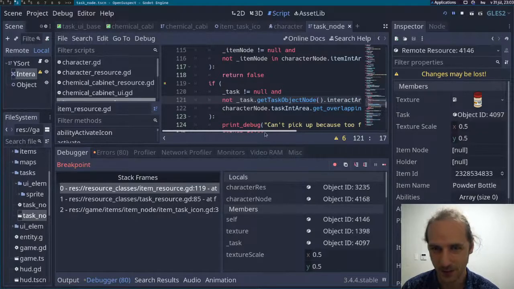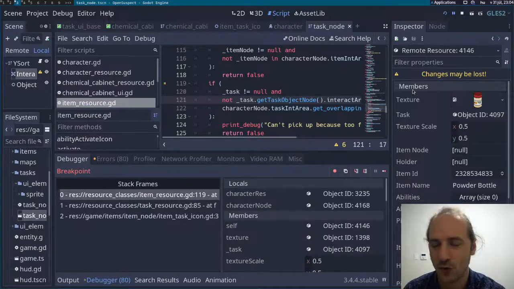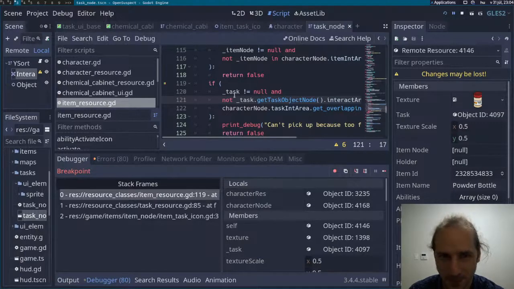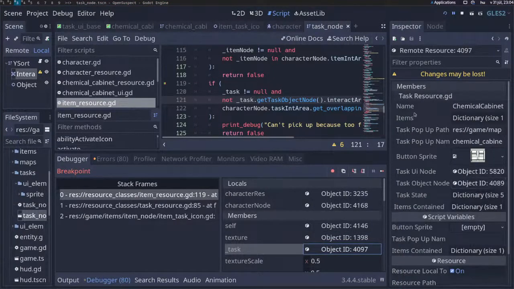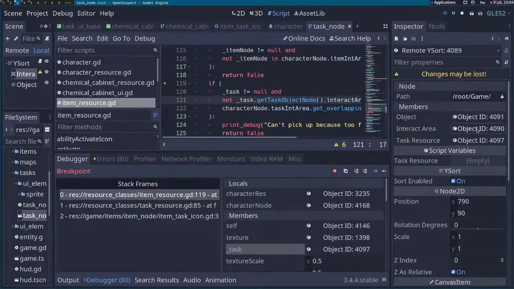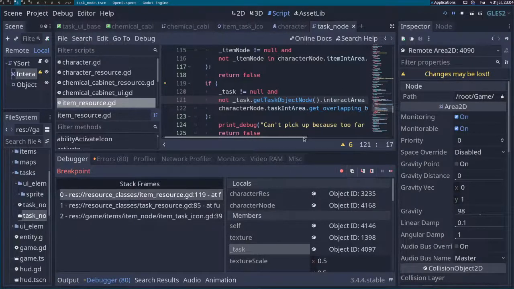Okay, so very crowded, but I'm doing this for you guys so you can watch this on a mobile phone screen and still be able to read most of the things that are here. So we have a task which is not equal 0. So I click on here and let me just hide my camera for a second so we can see the task has an object node somewhere. Task object node, yes, and the task object node has an interact area.